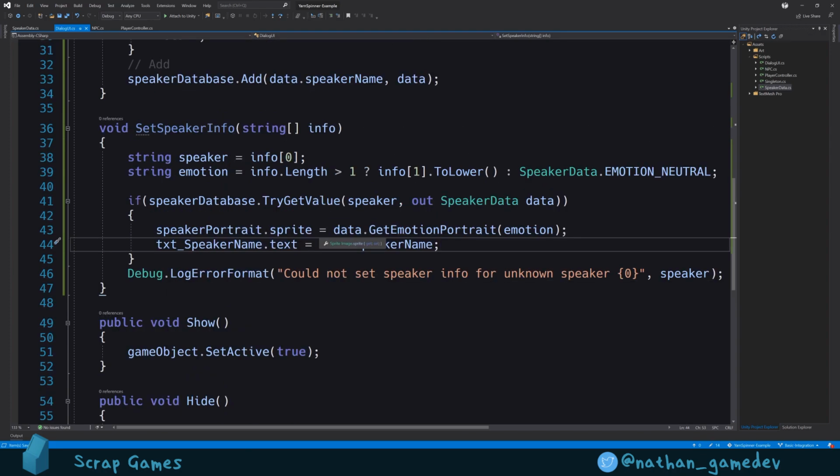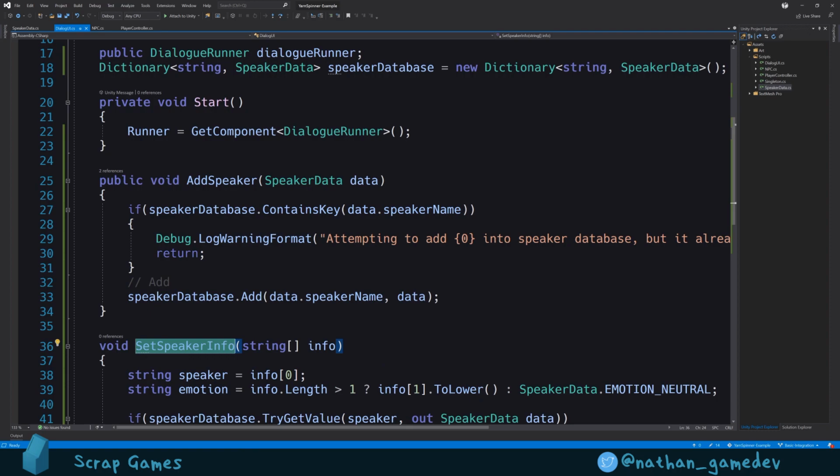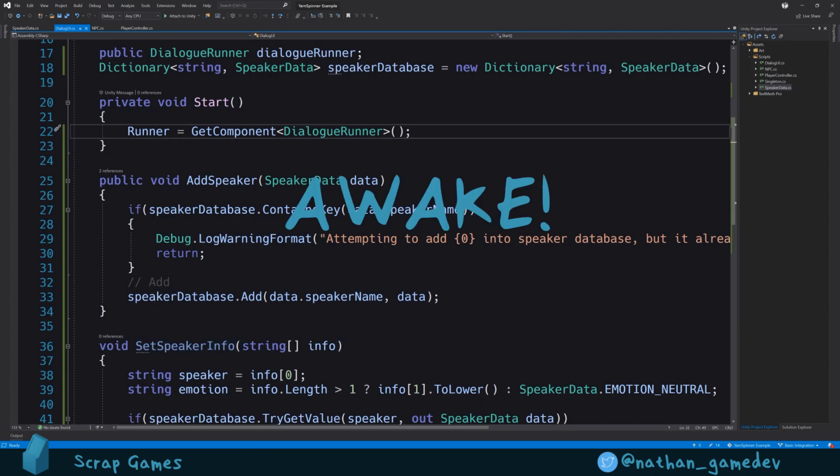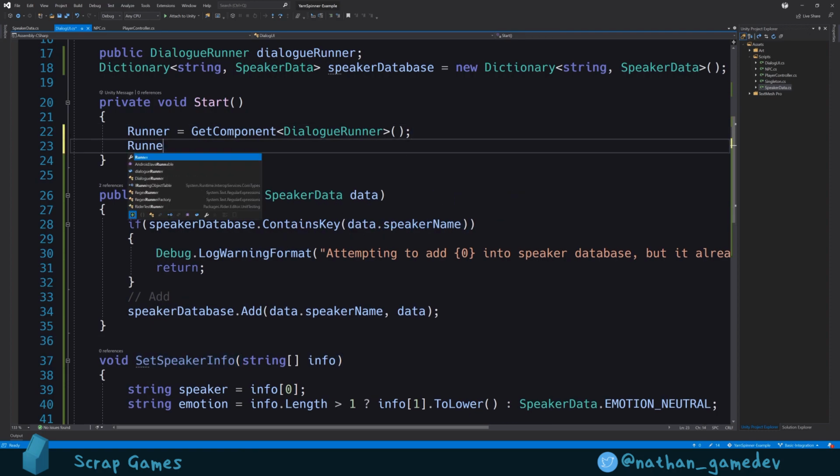Now what we need to do is inject this command into the dialog runner, and again we'll do this on start after we get a reference to it. Add command handler, and you see here the string is the command name, so this is the command name that we'll use in Yarn.